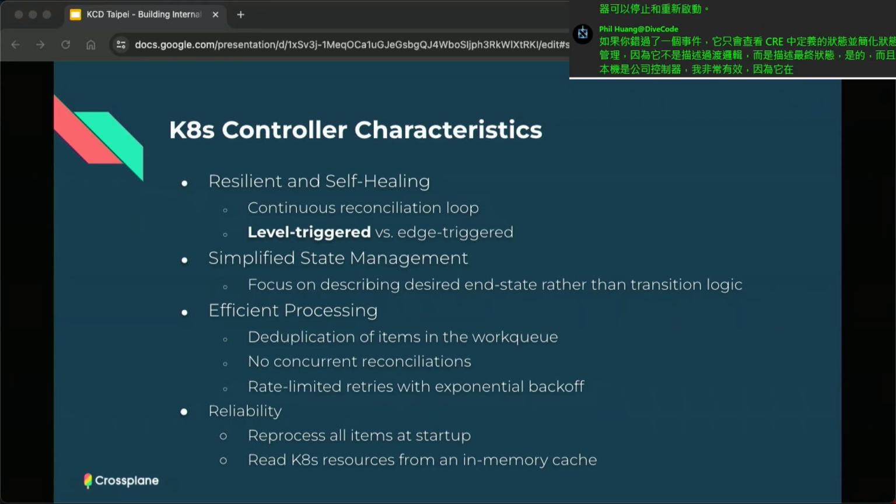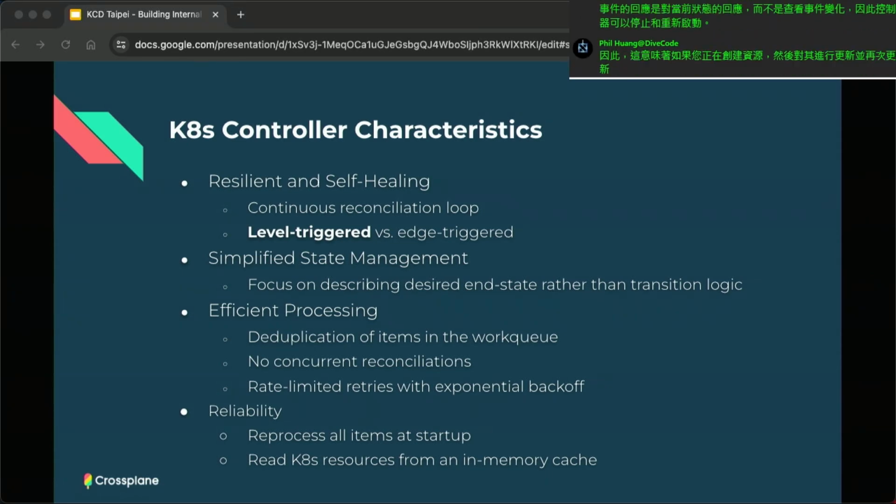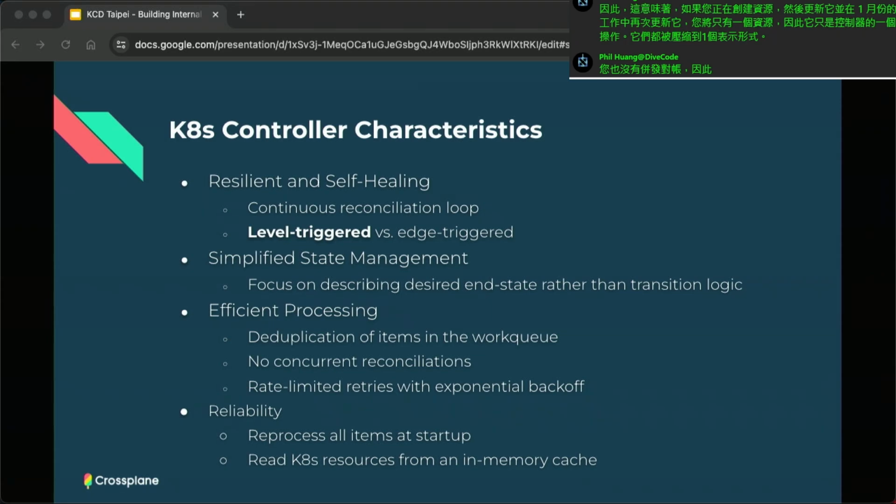That means if you create your resource and then update it another time, in the end the work queue will have only one resource, so it's just one action for the controller. They were all compressed down to one representation. You also have no concurrent reconciliation, so you avoid race conditions and conflicts that could happen.